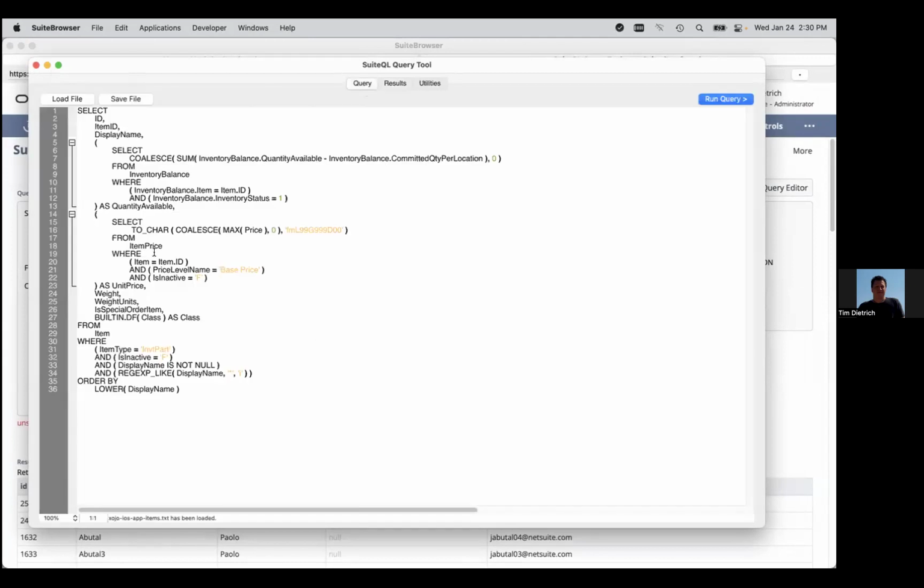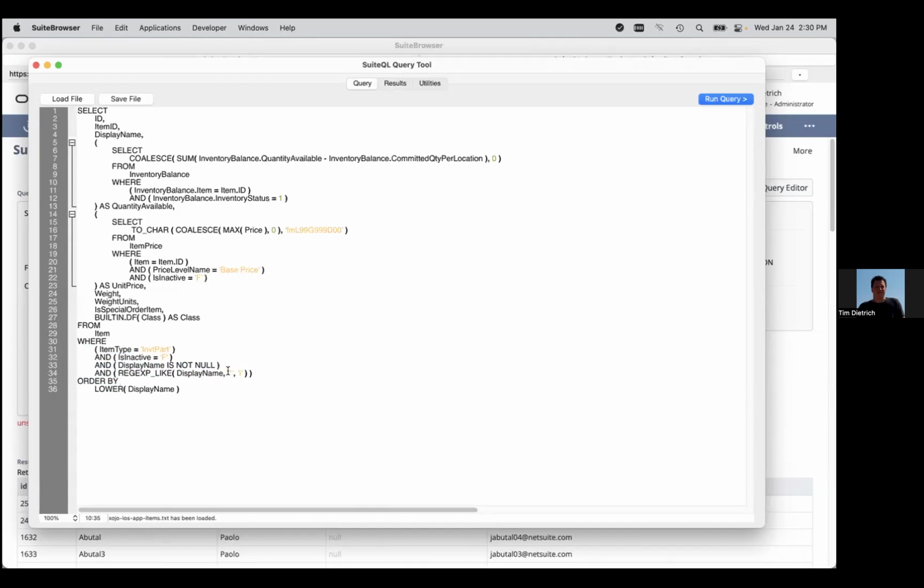And again, here's the query. I just want to talk real quick about what the query is doing. So you can see that I'm pulling from the item table. Let's start down here. Pulling from the item table, and I'm pulling inventory items. I know it's probably hard to read some of that. The color coding is weird, but inventory items, only active items. I'm filtering out ones where there's no display name because that's just weird. And then I'm using the regexp like condition to basically simulate full text searching. And I'm searching in this case only against the display name.